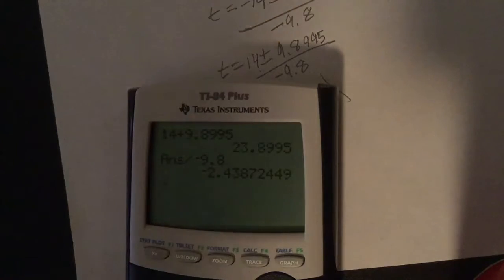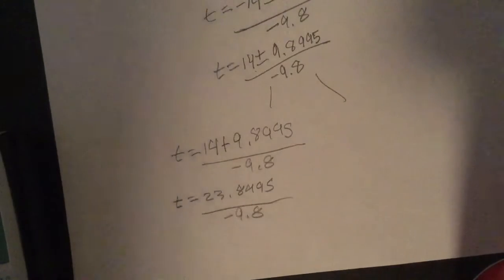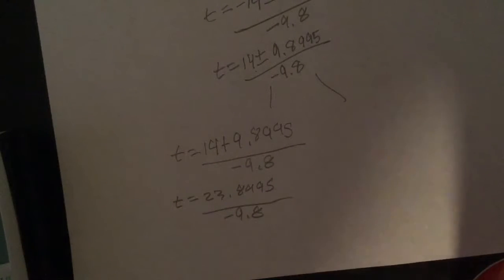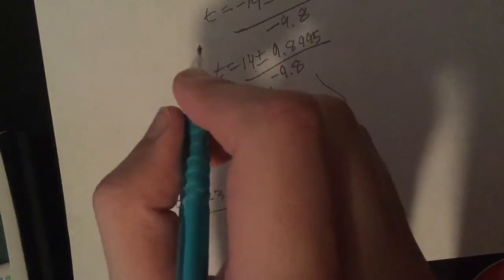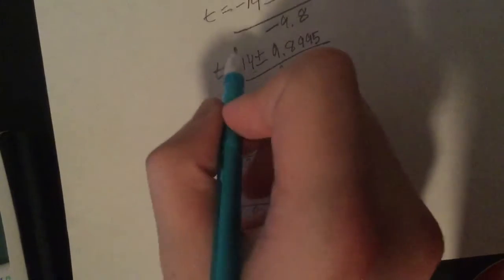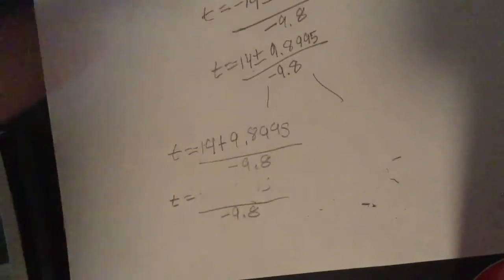Actually, I shouldn't have a negative there somewhere. That should be a positive, not a negative, because you can't have negative seconds in the air. For now, I do not understand what I did wrong there. Oh, you know what? Actually, I got it. This is supposed to be a negative 14 here. So negative 14, negative 14. Now this is actually going to change this here. See, I even make mistakes sometimes, but I gotta make sure I catch them.